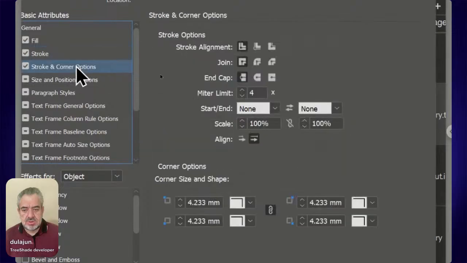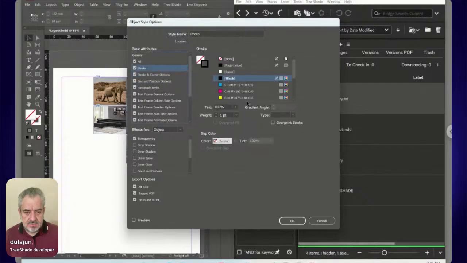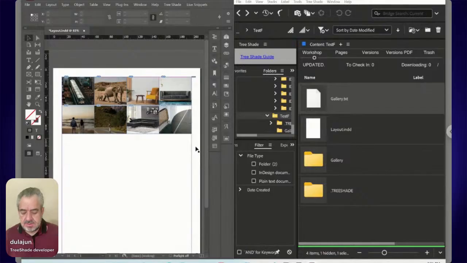Stroke and corner options, and then here align stroke to inside, and let's make it lighter and thinner. Okay, that's it.